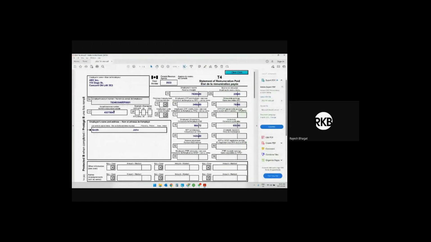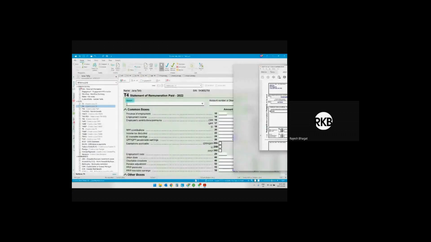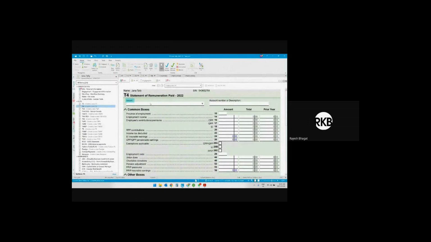So these are the pieces of information I'm going to fill in: employer name, box number 14, employment income, income tax deducted, CPP deducted, EI deducted. His employer is also providing some retirement pension plan. His employees are unionized, so they are also paying some union fees. So employer is ABC Inc. and province of employment is Ontario. He had 78,265, 3499. He paid EI 864.72, 22,645. So the system is saying some entry is suggested: 952.74.